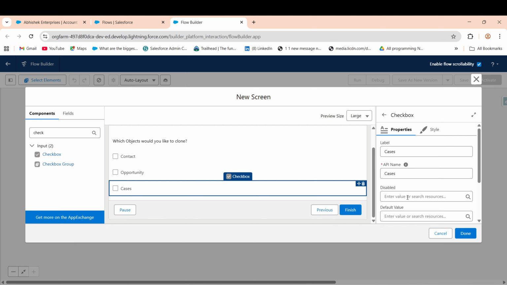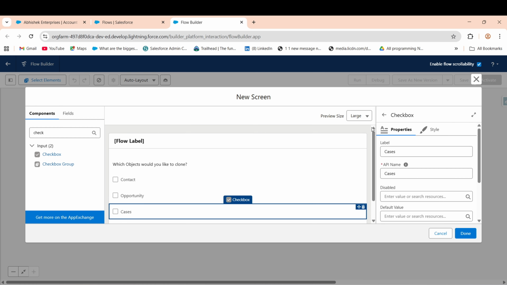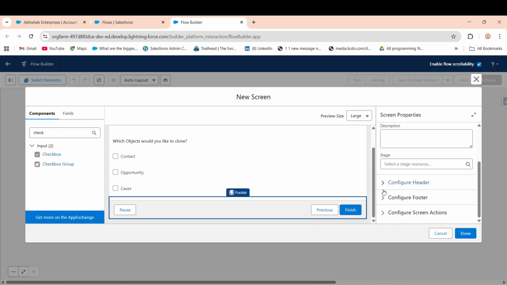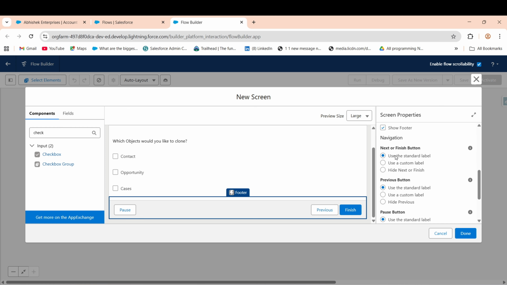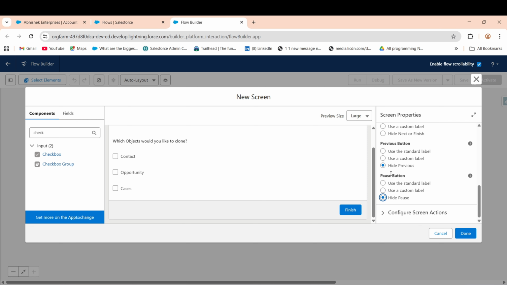That's it, a simple thing. That's not rocket science over here. Just for the time being, select the footer section, and in the footer section, hide previous and pause.